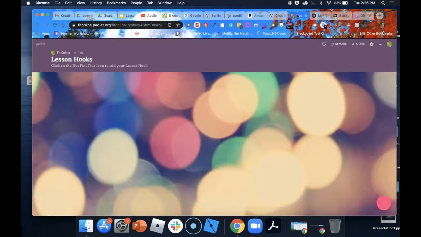So another game that you can do, which is very easy, it doesn't take too much time to build, is using Kahoot. Kahoot is another great tool. It's free to use. There is a paid version, but Kahoot is a great way to introduce gamification into your classroom as a lesson hook, if you don't want to spend too much time developing the game.